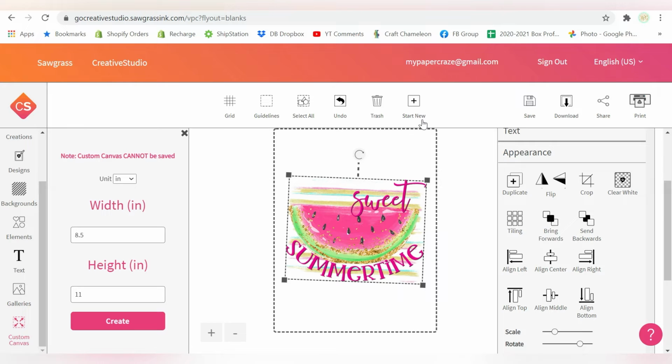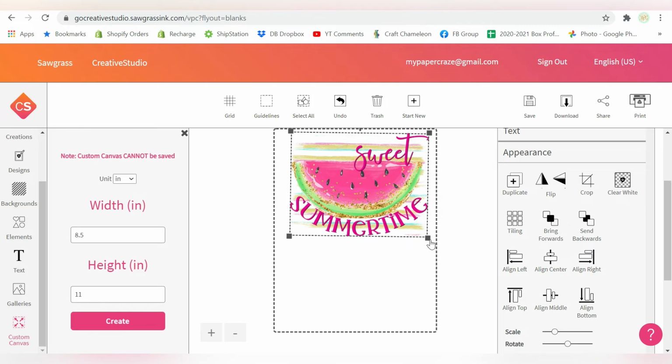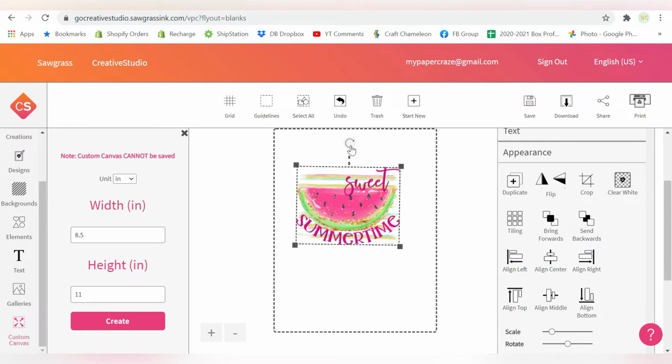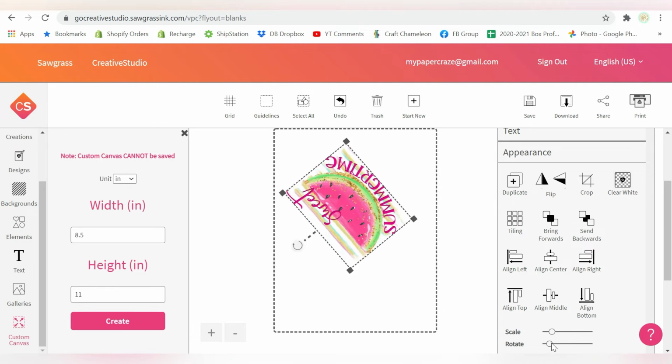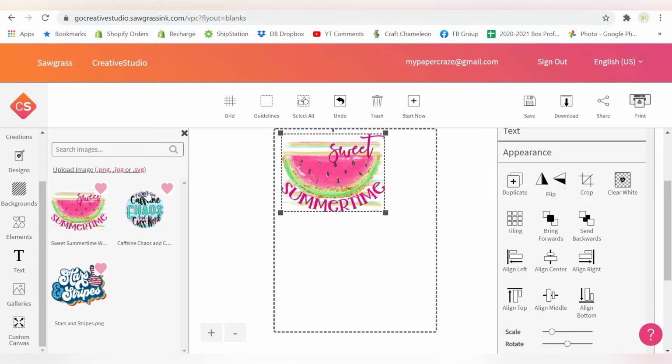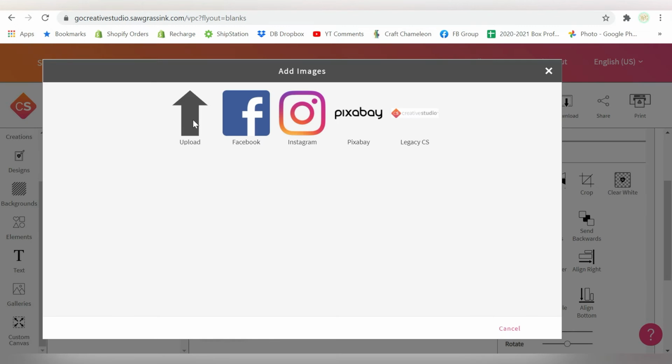Don't worry, I'm not going to stop here. I'm still going to show you the 2 other file types as promised. You can also tile your designs if you're wanting to print more to one page. And eventually I am going to get this rotated correctly. There we go. Okay. So let's go back to Galleries, My Images, and Upload.